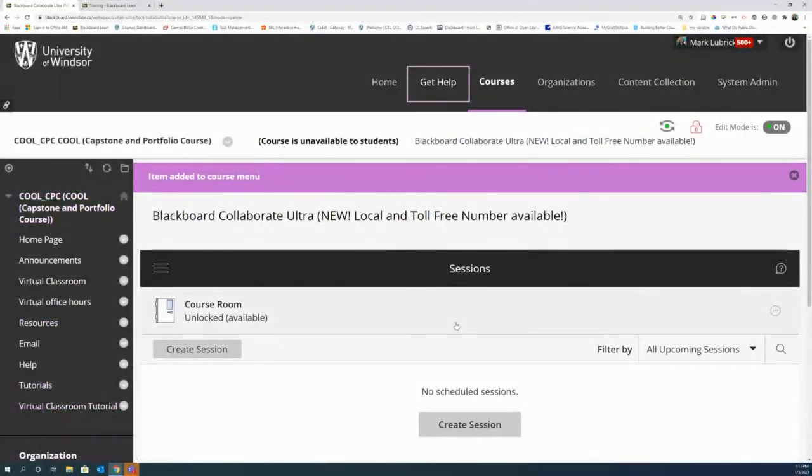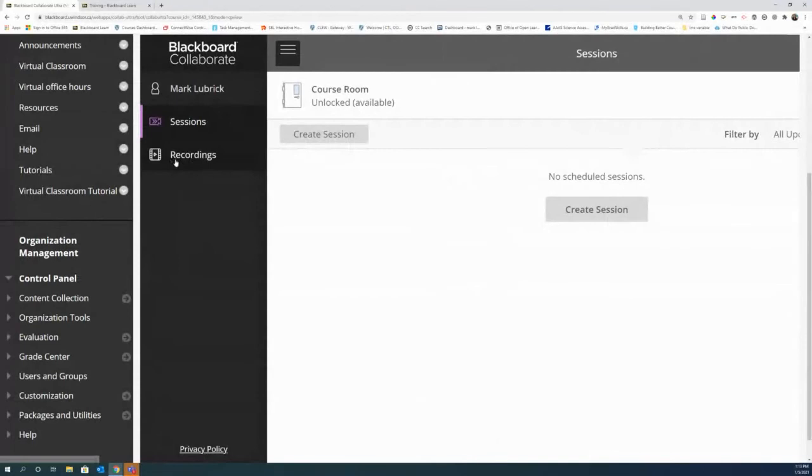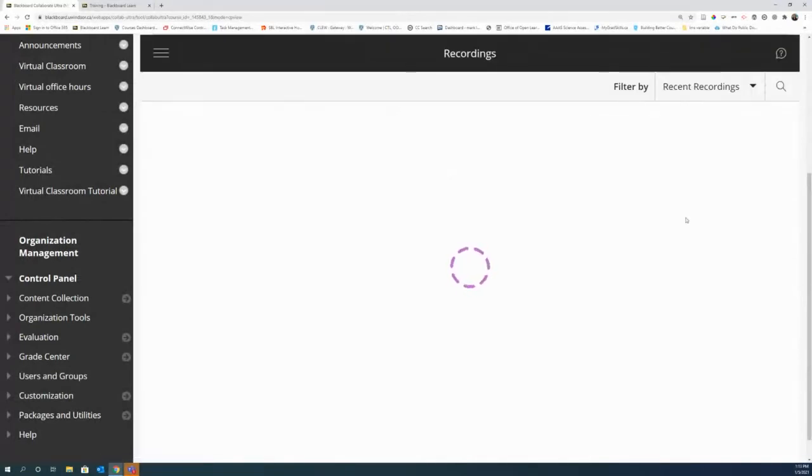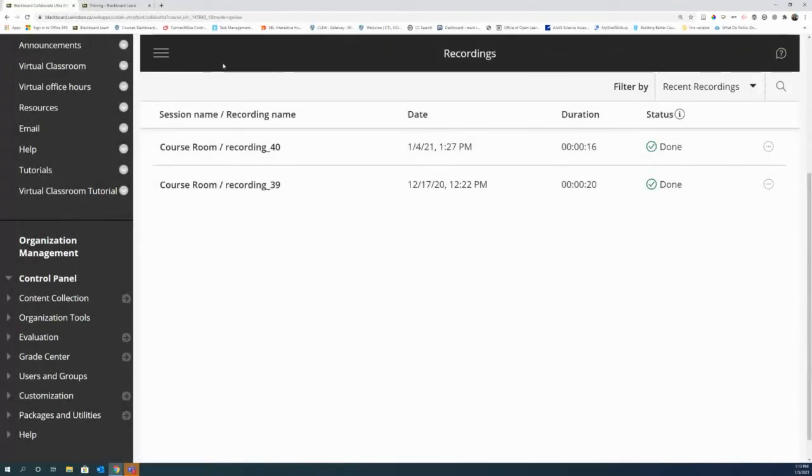Okay, speaking of the idea of recording a session, as we said, we're recording this session. It should appear within the virtual classroom for the site it's recorded in. To get the recordings, what you're going to do is click the 3 horizontal lines near the top left of the page. It'll open up this little sub-menu, and one of the options is recordings. Any recordings you make should show up on this page right here. At first, it'll show processing, and then when it's done, it'll say done.